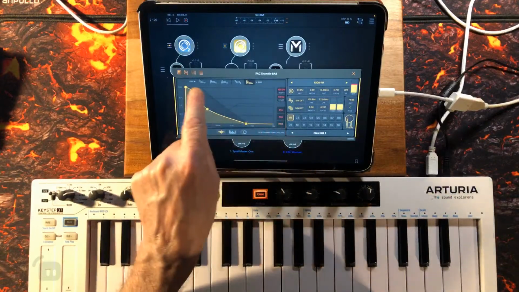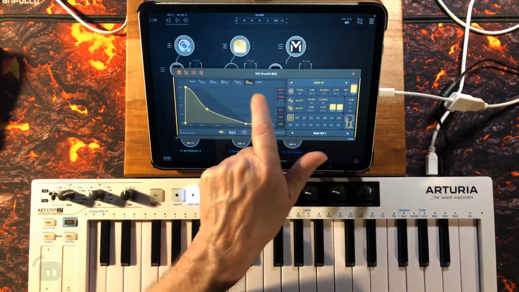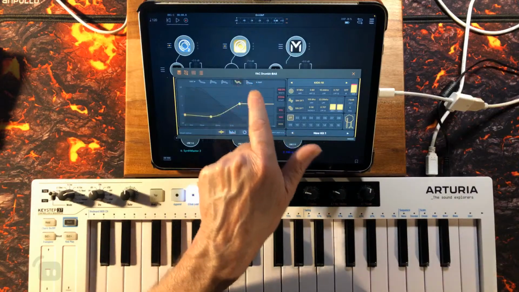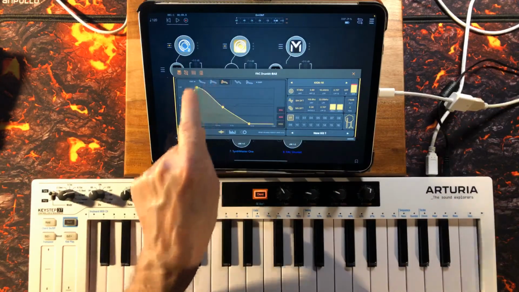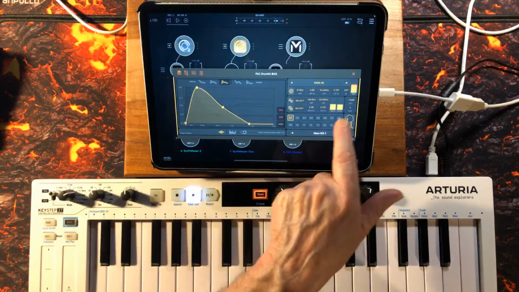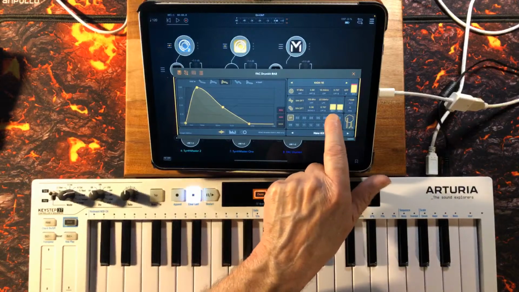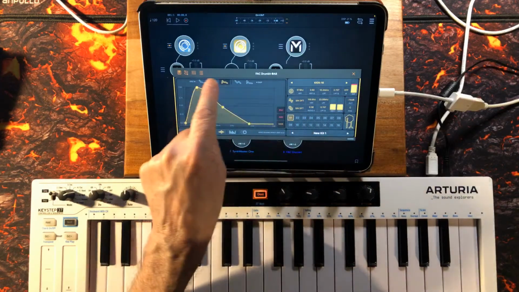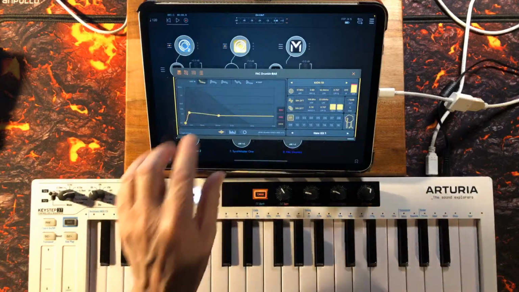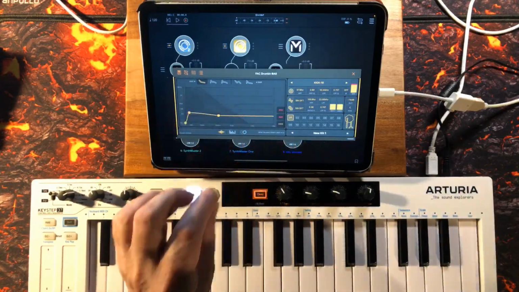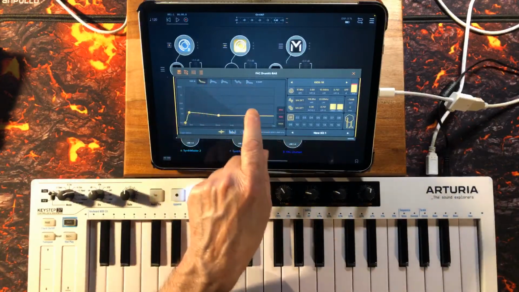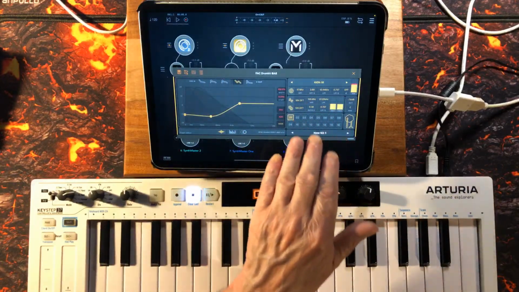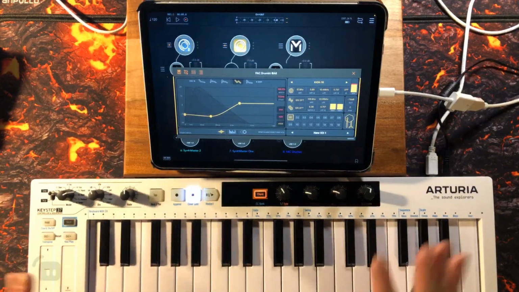You've got these 5 envelopes across the top. These second 2 say sample and then pitch, and there's a little line that divides them. So you've got ADSR for the sample, and then pitch modulation for the sample, and then ADSR for synth engine number 2. So you have 2 oscillators, oscillator 1 and oscillator 2. You have an ADSR for oscillator 2, an ADSR for oscillator 1, and then you have a shared pitch modulation for oscillators 1 and 2 in the synth engine. You only have 1 ADSR for the sample engine because you've only got 1 sample slot, whereas you have two oscillators for your synth engine. Hope that's clear.